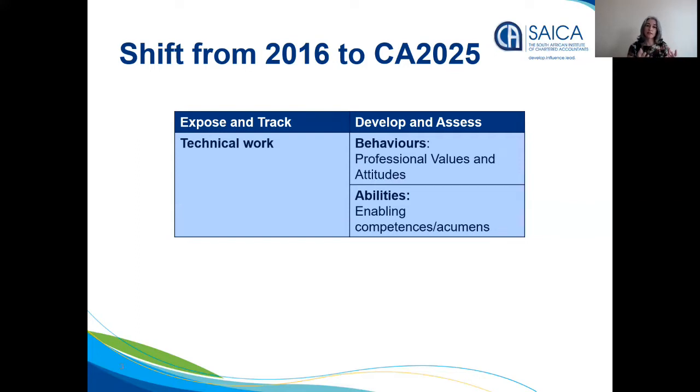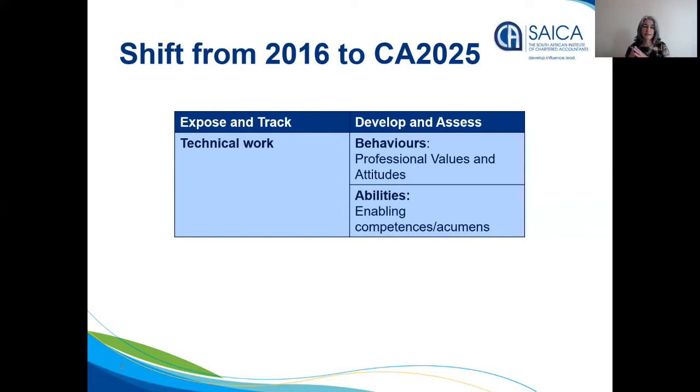The technical context is really the soil that provides the trainees the opportunity to grow in the various professional values, attitudes, and acumens. As part of the formative assessment process, the learning outcome reviews, the trainees will document the technical context and then consider how they demonstrated the different learning outcomes within that context.